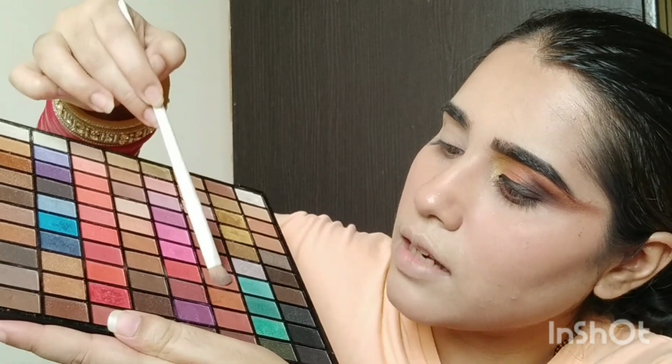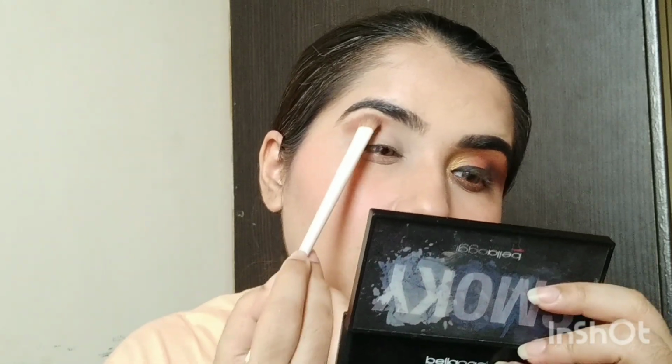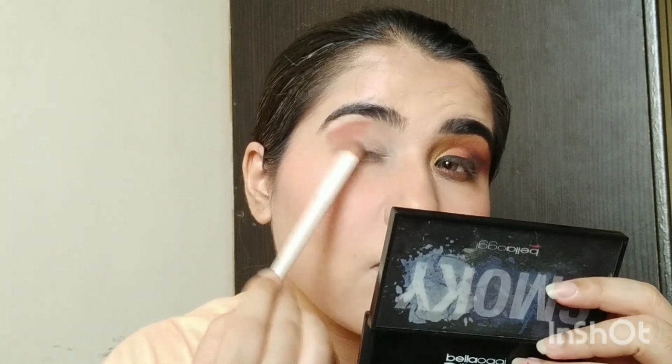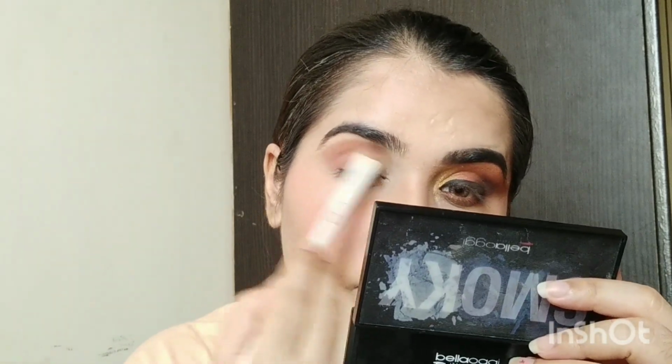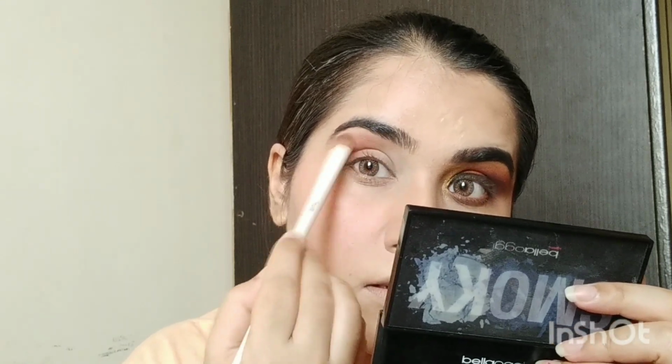So this is done. Next, I'm gonna use this color, like this color and this one. Okay, I'm gonna apply these colors right over here, and on my outer V. Just gonna buff these, and flick it out.